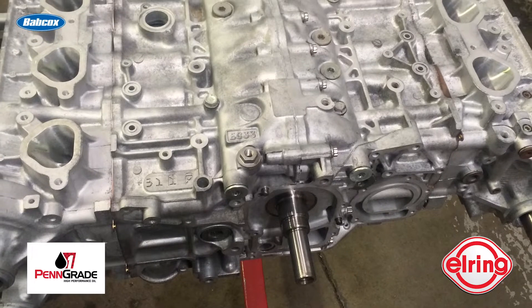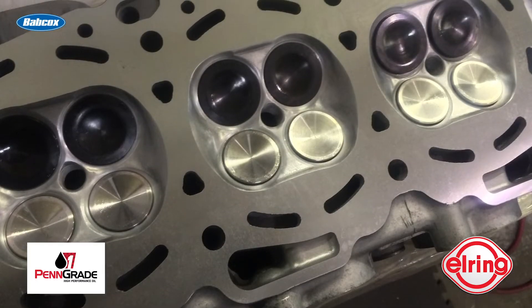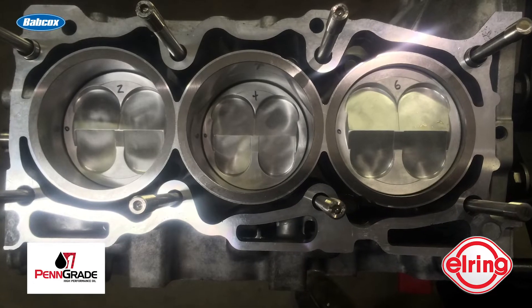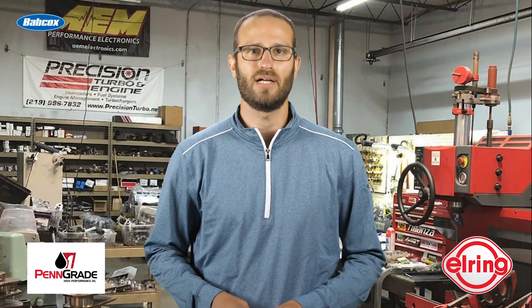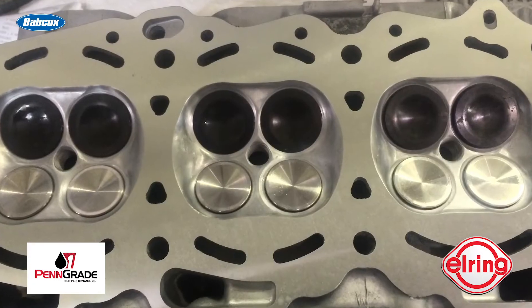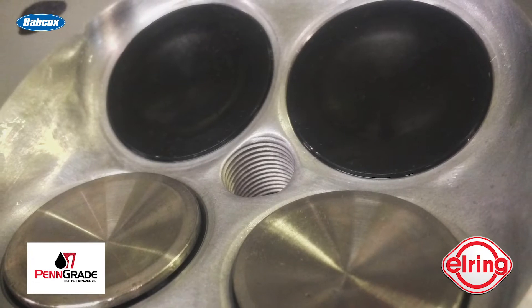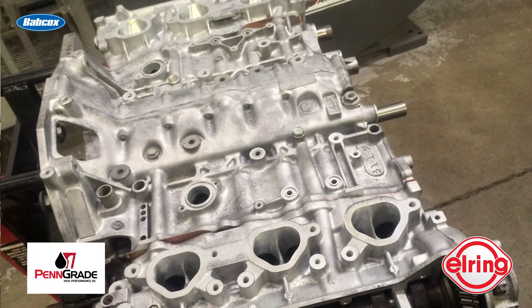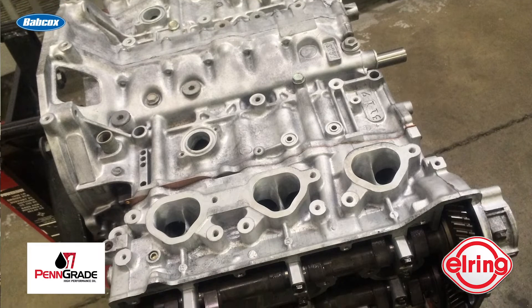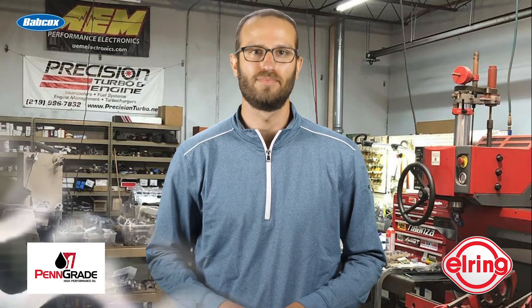The EG33 started with a used SVX core engine purchased on eBay. The heads were pulled and the short block was broken down to the case halves. The case was bored for Darton sleeves, the parting lines dusted, step milled, line bored, and torque plate honed to 97.5 millimeters. The OEM crankshaft was micro-polished and dynamically balanced to less than 0.5 grams. The cylinder heads were ported and polished after testing on a Superflow flow bench, and ASF also performed a three-angle valve job on the intake and a five-angle on the exhaust. The cam follower bucket bosses were clearanced in ASF's mill for the considerably larger cam lobes used in the build, and the decks received a Rottler finish mill to mate well with the MLS gaskets.